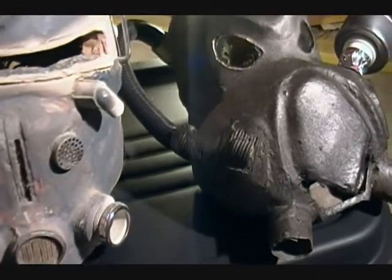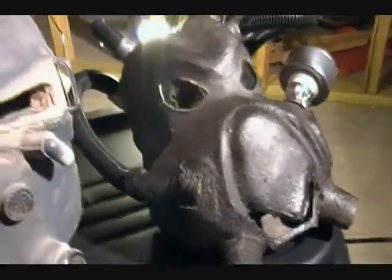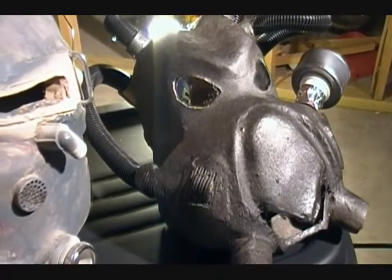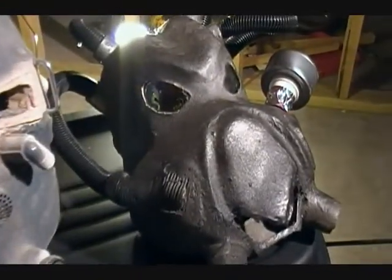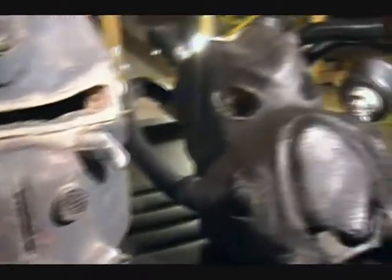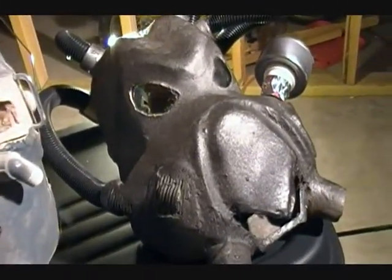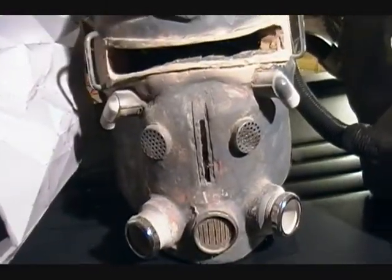Now I have a side-by-side comparison with the T51B helm and the Remnant Armor helm. The Advanced Power Armor Mark II helm is similar to the Remnant helm, but it's also different. One thing to mention: these two helms here are scratch built. Neither one was made by the Pepakura method. However, this helm here is Pepakura, and for the beginner it's basically the way to go.